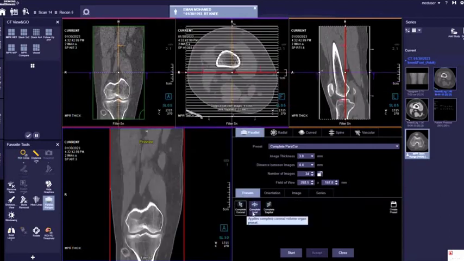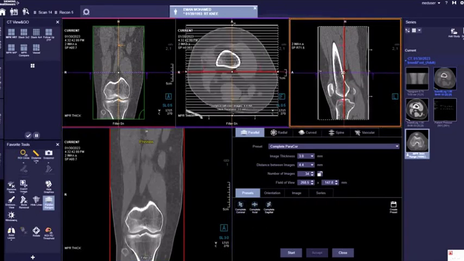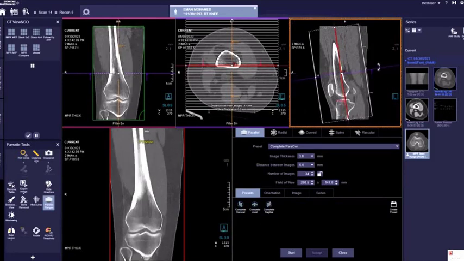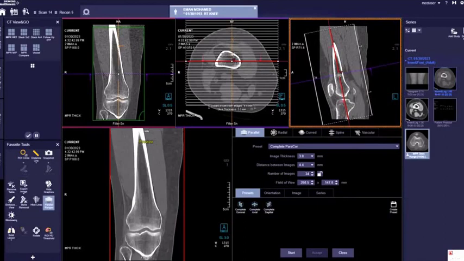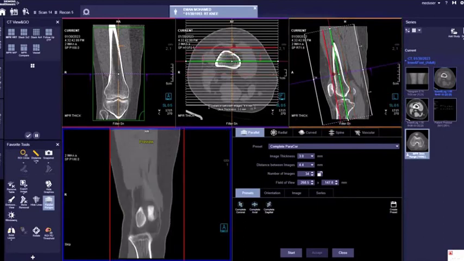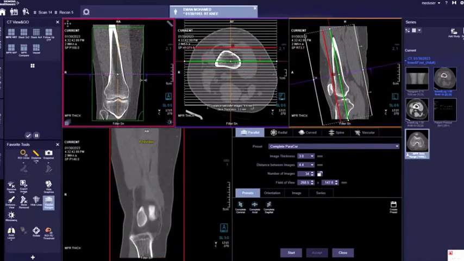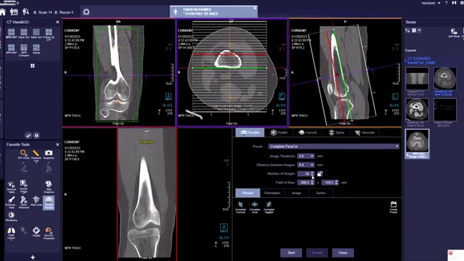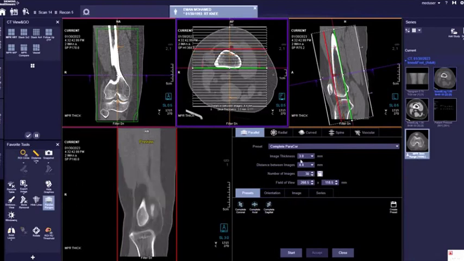In the next step, I will do coronal. Okay, in this coronal, I will reset all the lines for the knee in the sagittal and axial this way, from all sides in axial and sagittal.